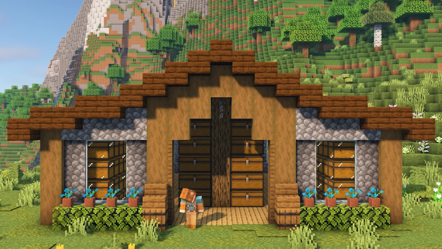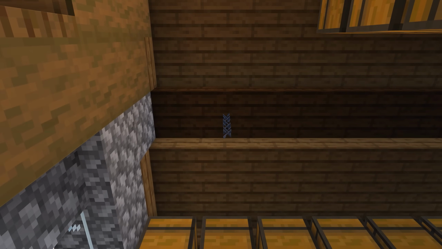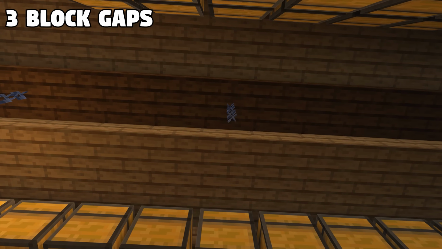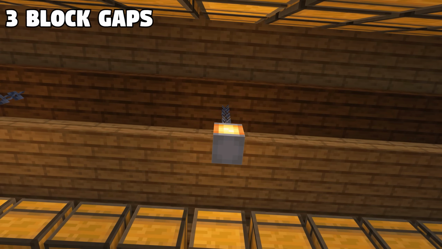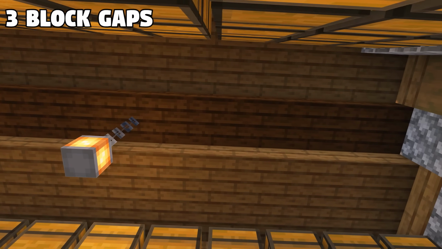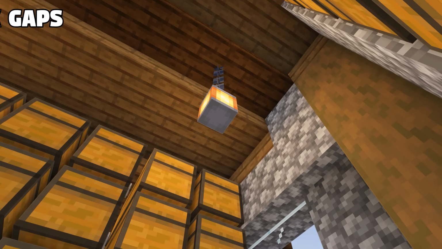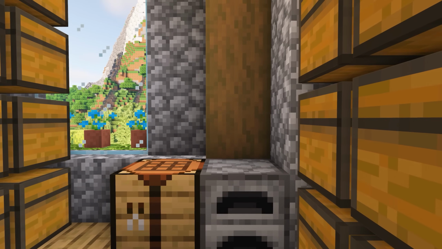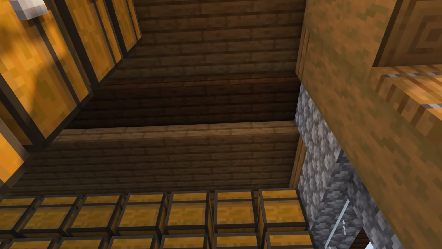Place a chain and a lantern in the middle of the entrance. Heading to the inside, let's add some more chains and lanterns with 3 block gaps in between them. On the back wall, add a crafting table, furnace, and stone cutter. And we can copy that same design on the right side of the house as well.